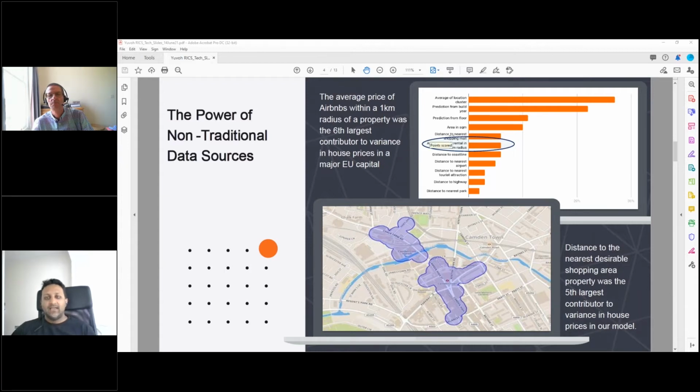Now, how do you define that? Because normally you just say, well, where's the biggest shopping mall? And it's not as easy as that, because in this example here in London, and I'm sure this occurs all over Europe, this is Camden Market. For people in the UK, they're very well aware, Camden Market, Oxford Street, they don't actually have shopping malls per se, but these are dense, retail-dense destinations. And using some geo-clustering technology that we've built in-house, you're able to distill that this is a good retail destination, which is, of course, driving house prices.